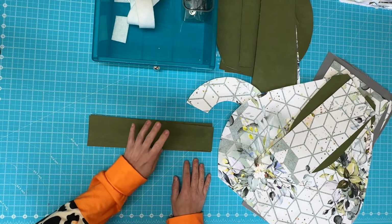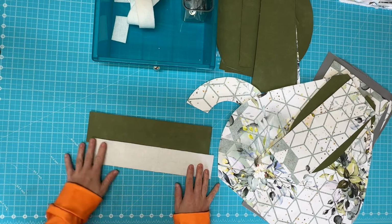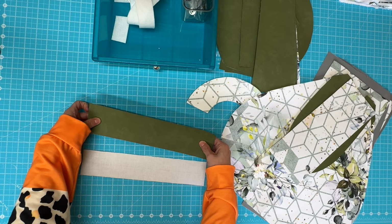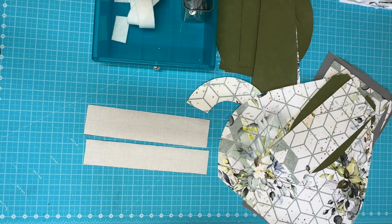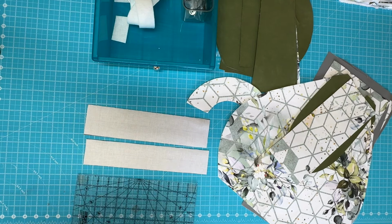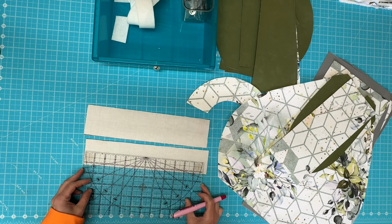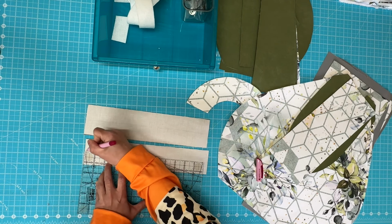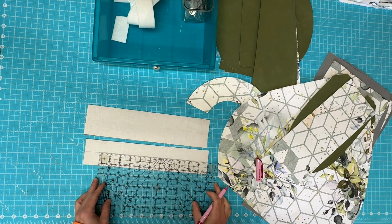Okay, so I have cut everything out and fused an SF-101 on the back of every piece I cut out, because this is Mora vinyl from Emmeline, and it has some stretch to it, so I wanted to make sure that it doesn't stretch on me, especially for the handles. So I do need to redraw my centers on the handle pieces. So I'm going to do that and place some double-sided tape on it. And then we're just going to prepare all of our pieces real quick before we go over to the sewing machine.